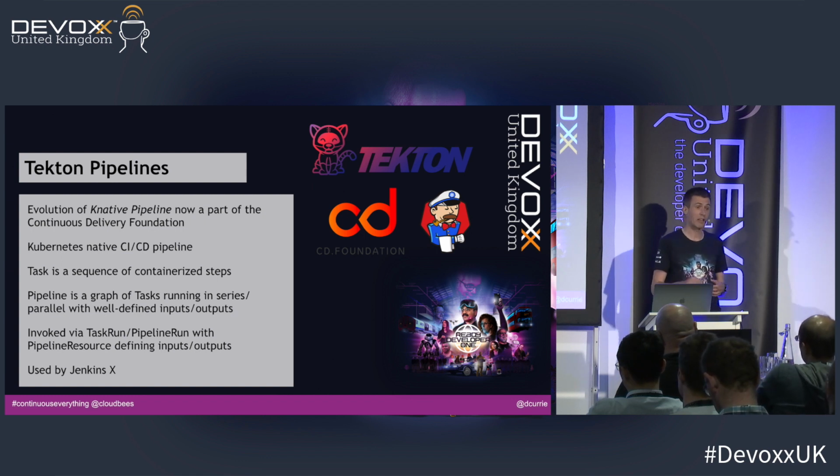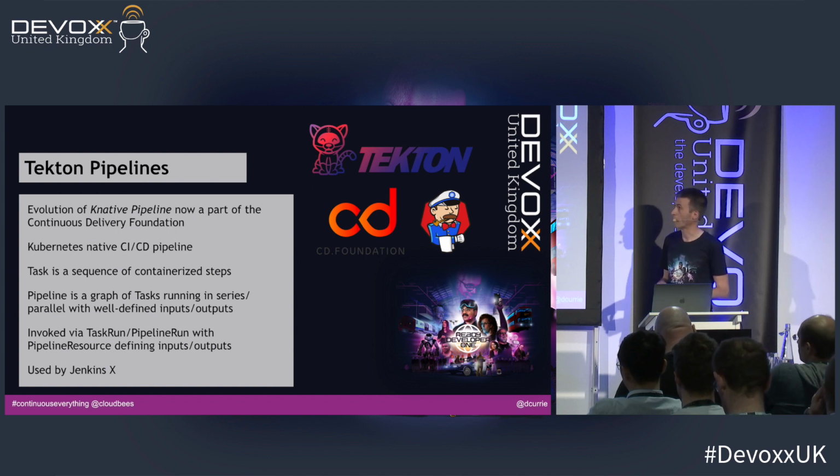It is used by Jenkins-X, and that's my interest in this project here. So there are a bunch of folks from CloudBees who are involved in the Tekton project. As with Knative being a building block, Tekton is designed to be a building block. So if you're building a CI/CD system, you could build it on top of Tekton. It's not really designed to be used by end users directly. And so in the demo, you'll see an abstraction layer that Jenkins-X is putting on top of Tekton. Support for Tekton is also popping up in other places. So Spinnaker, for example, is looking to add Tekton support as well.